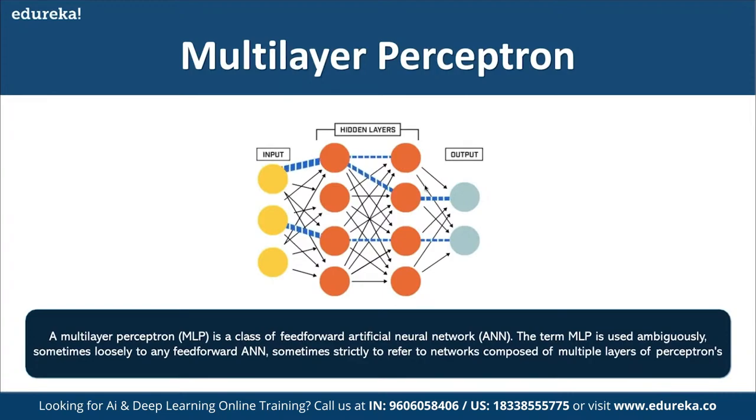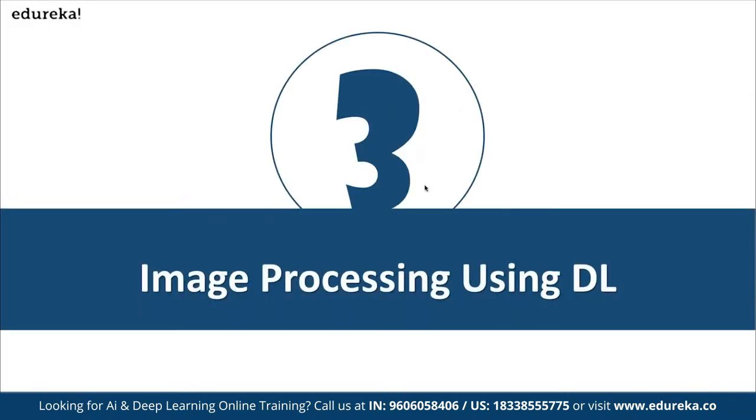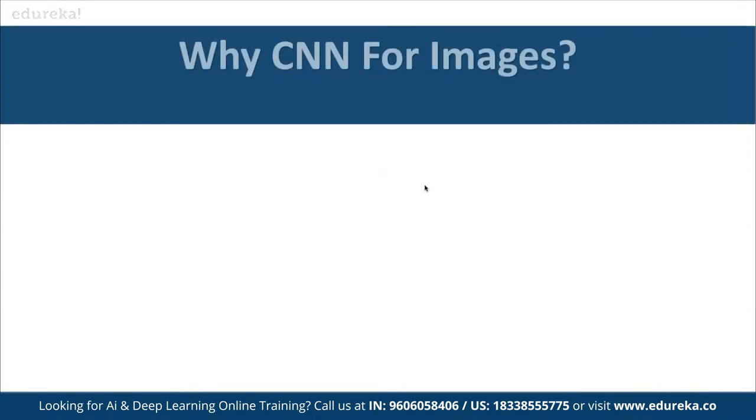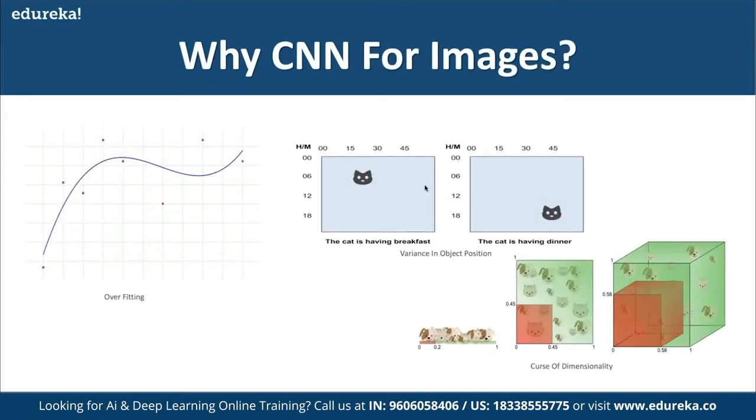This is one of the neural network algorithms, or deep learning algorithms, we currently have, and it has its own problem. It might be very good at feature extraction, but when it comes to a lot of features, it is not able to exactly identify them. That's why you get CNN, which is very powerful in identifying images and all that. So it has its own pros and cons based on how it detects the features. Now, image processing using deep learning. Till now, what we learned is just the fundamentals of how things work. CNN stands for Convolution Neural Networks.